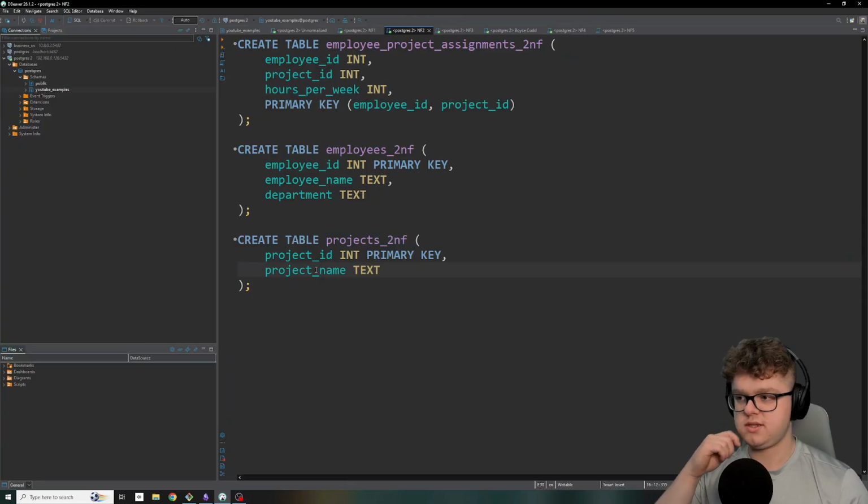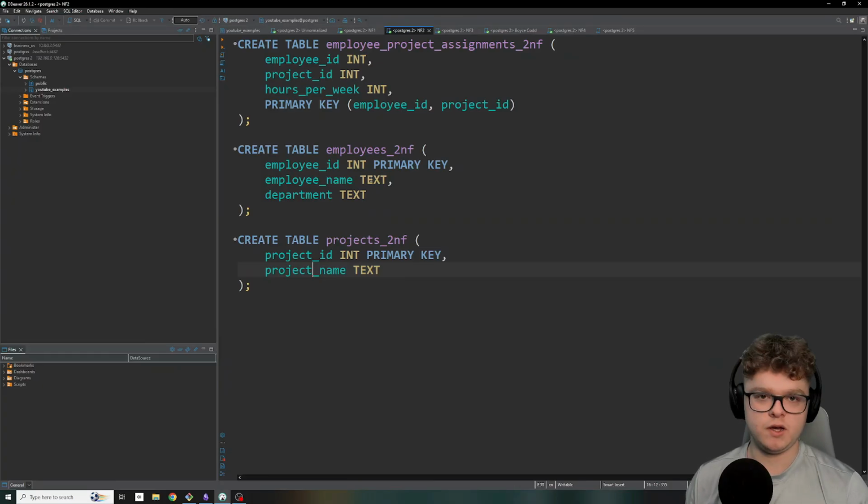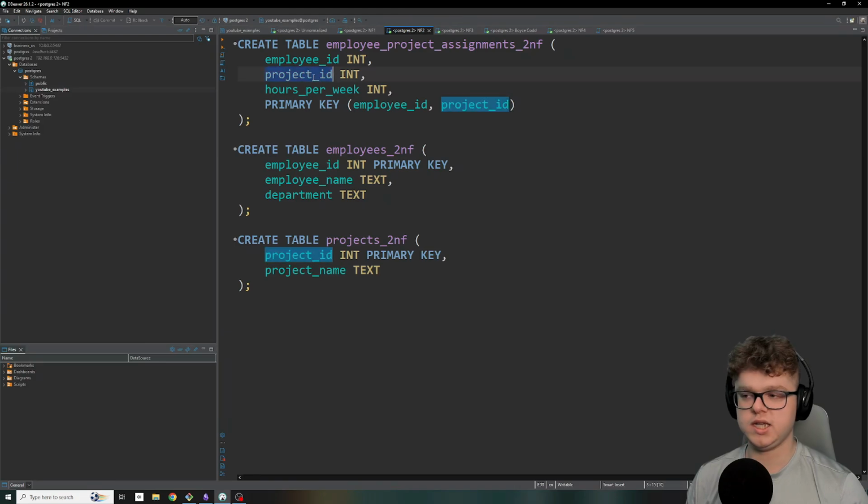This way, let's say we were to update the project name for a specific project ID, or we were to basically change a project ID by another one. What we need to do instead is only change one ID of the row, let's say for the combination of employee, project, assignments, which is going to be way more efficient than if you need to change not only the employee ID, but employee name, project ID, project name, all these things, right?